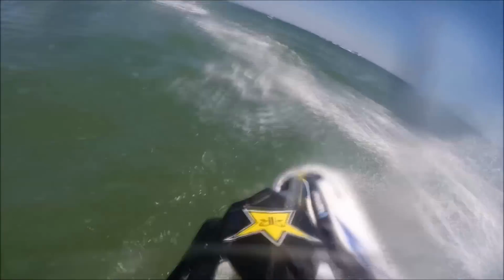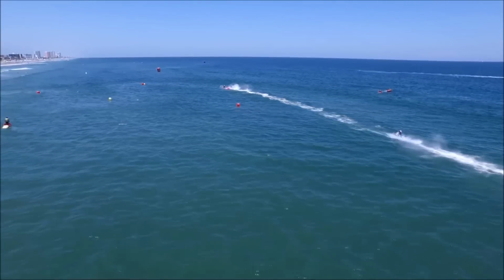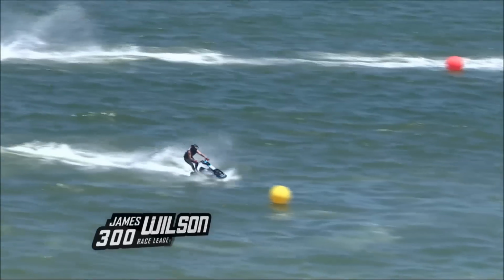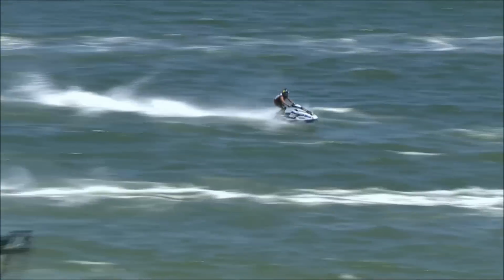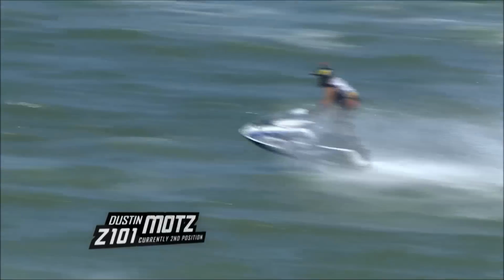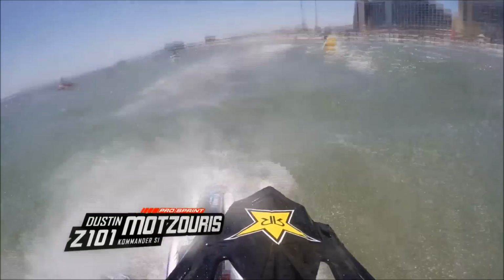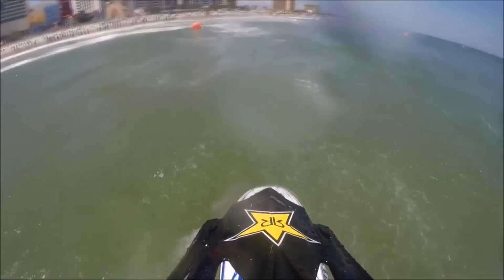Squares it off on the south end of the race course, now heading towards the technical switchbacks. Wilson's got a pretty good lead right now as he makes that left-hand turn, come up to his right-hand switchback. Wilson out front, Mazurius in 2nd position. Wilson from Ohio, Mazurius from South Africa. The difference in how his head stays still, well, that ski is absolutely moving all over the place. See how sharp these turns are in the switchbacks.